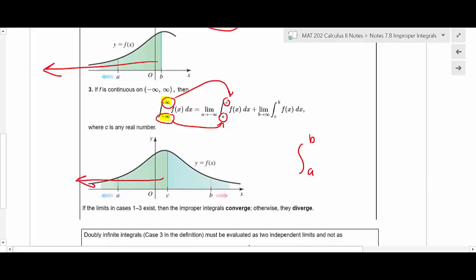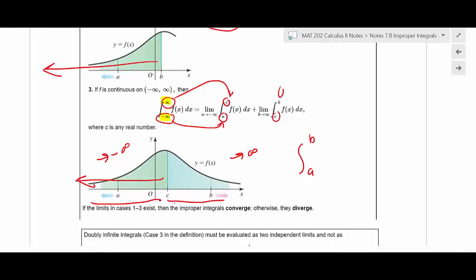So that's integral number one, okay? Then when you do the second one, notice I'm going to go from c to b, but I'm going to make the limit go to infinity. So I have to break this up into two integrals. This one's going to negative infinity, and this one over here is approaching positive infinity. This one's going from c to b, this one's a to c. Okay, does that make any sense? Well, we're going to do some examples of this, so I'll show you how you do that. You have to do negative infinity to infinity as two integrals. You have to. It wouldn't make any sense any other way.